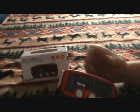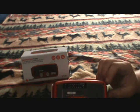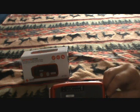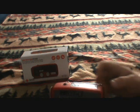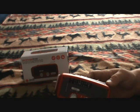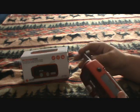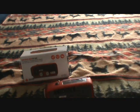But we are gonna put this little crank radio to the test today. I've never tried to charge anything with it, and I think what we're gonna do is we'll plug a USB in there, and we're going to try to charge an old cell phone that hasn't been on in probably 2 years. So we go ahead and get everything together, and I'll be right back, guys.